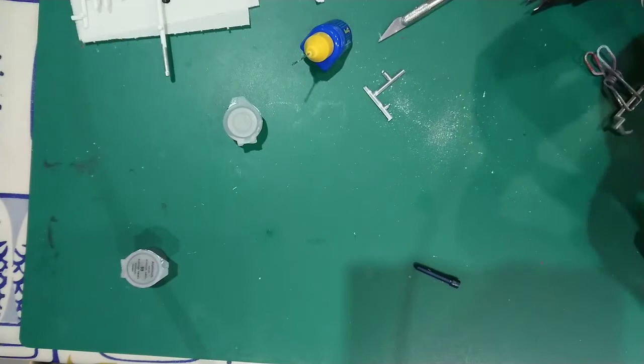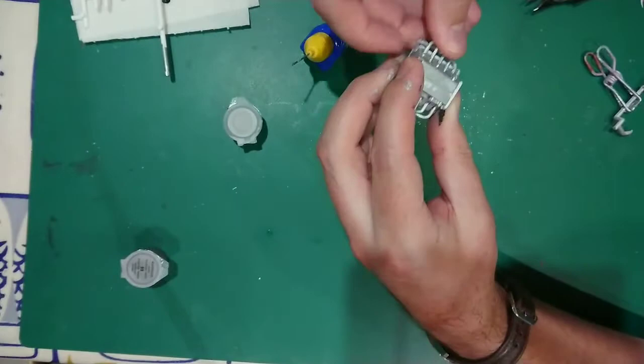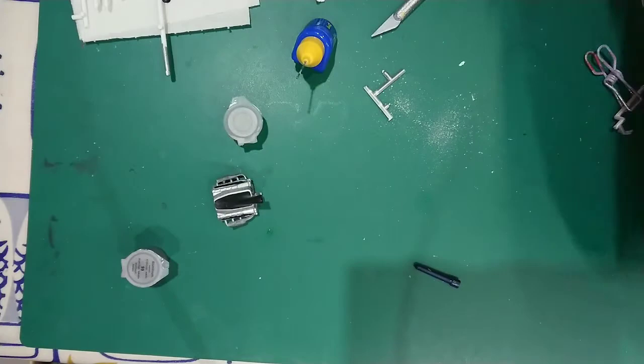Now I'm working on the exhausts. You can't see them here, but I used the drill just to open up the ends of the exhausts, as you will see the tips of them poking out through the bodywork. I then filled those holes with a little bit of semi-gloss black just to make them look a little bit more realistic.